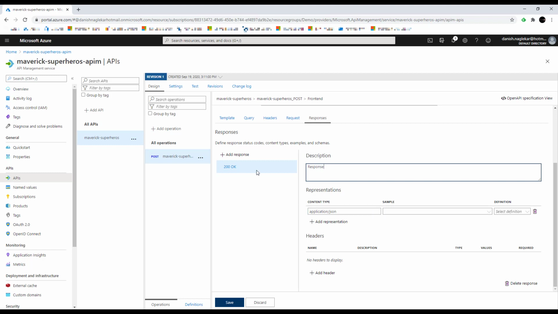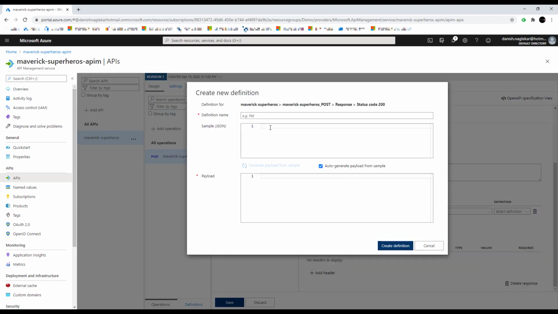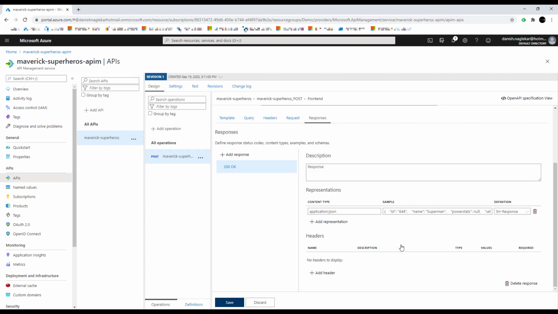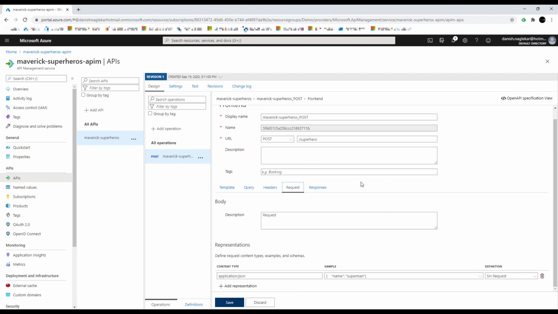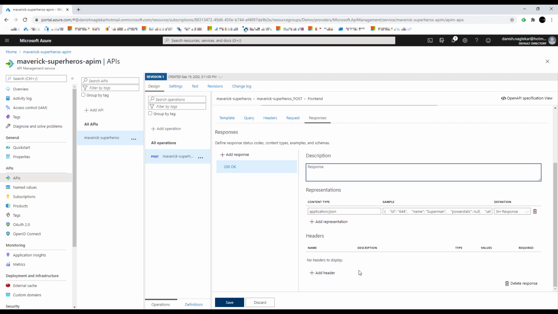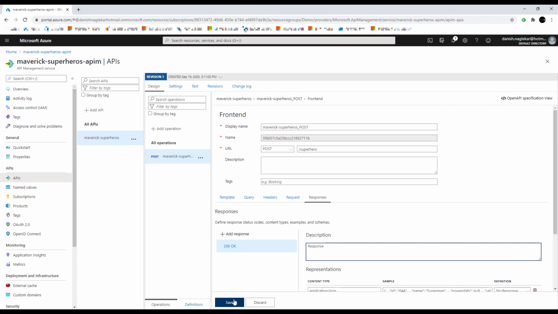So on 200 OK, we provided content type as application JSON, and now we provide the new definition for the response. Yeah, and then it creates a payload for us, and then we say create definition. So now we have created two definitions, one for request called sh request, and then one for response called sh response. I'm not going to provide any headers on my response. Okay, and then I'm going to save it.